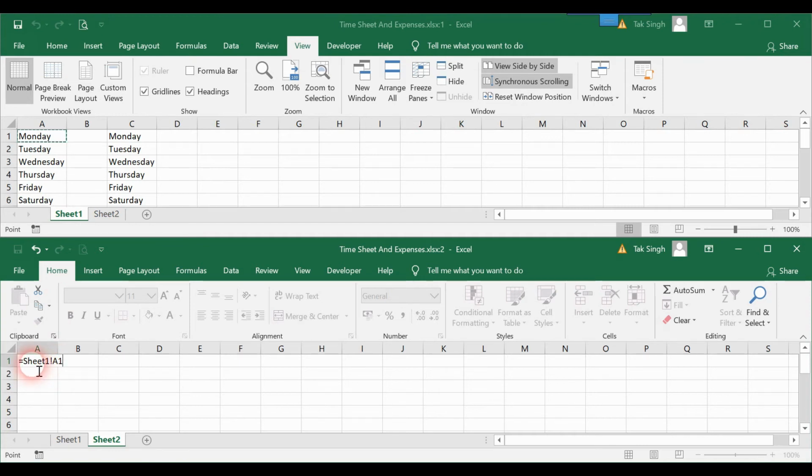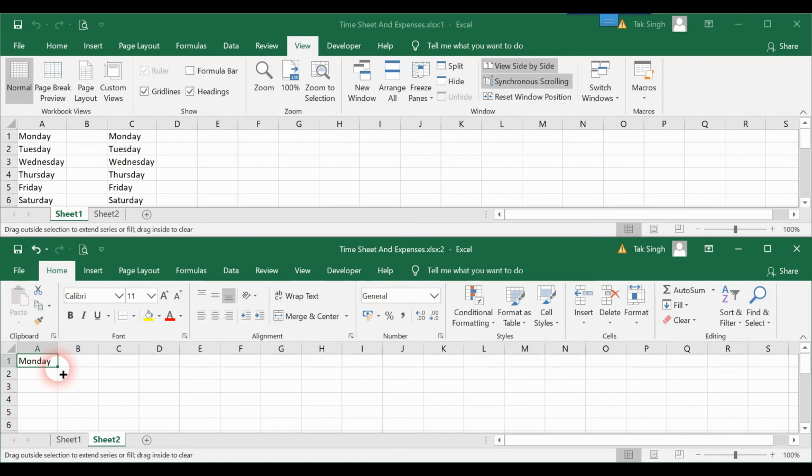Now it says equal to Sheet1 exclamation A1. That is the Excel way of saying cell A1 of Sheet1. Now press enter and it will display the cell A1's data from Sheet1, and now you can expand it to Sunday.